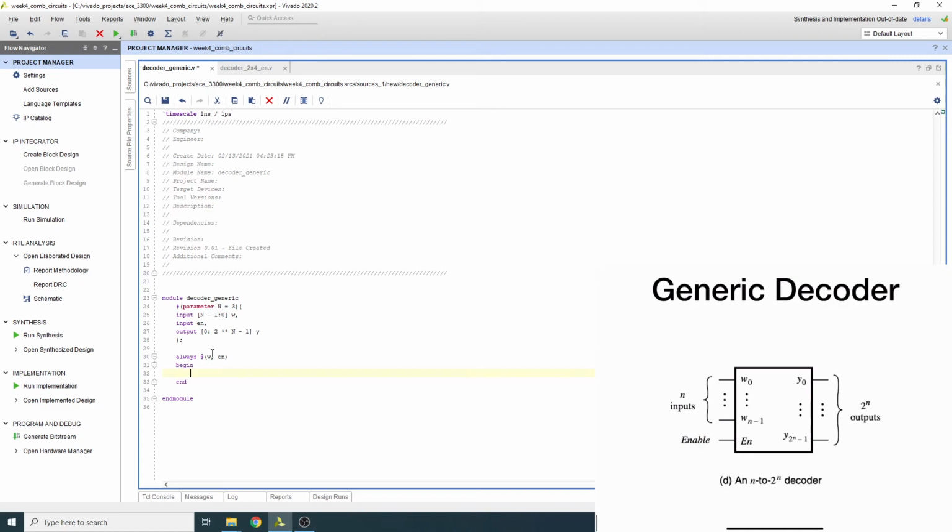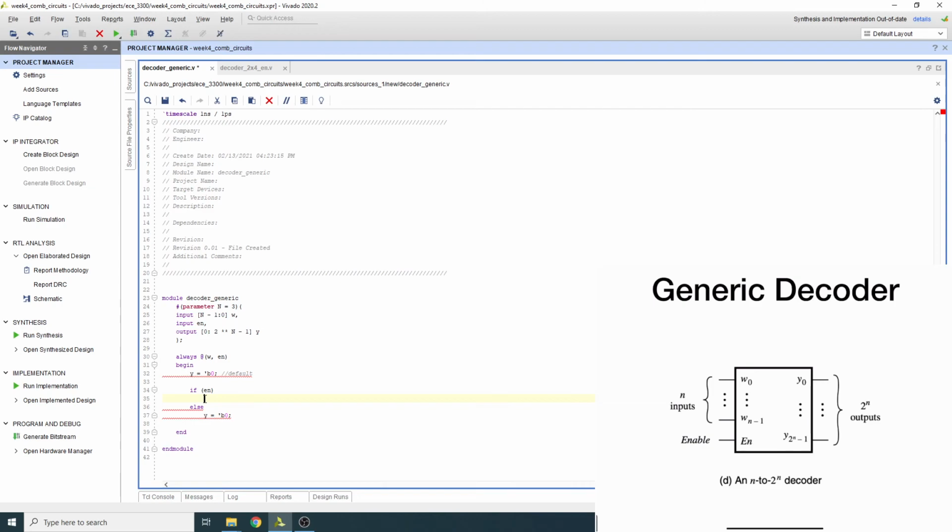And usually, again, I give Y, which is the output I'm interested in, some sort of a default value. I'm just going to say it's a value 0, and I'm going to say default. And in here, the way we can implement it, first, I have an enable signal. So usually whenever you have a circuit with an enable signal, you'll have an if with enable, and of course else with not enable. And usually I give the output directly in here, and I'm going to set it to 0. You can set it to X if you want to.